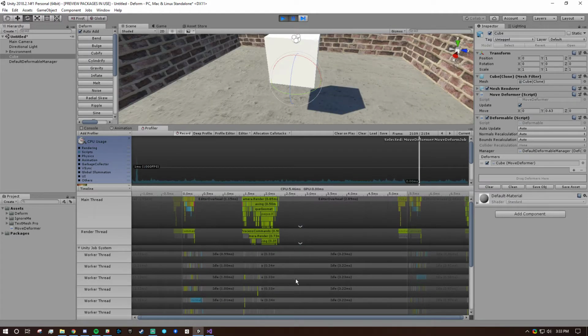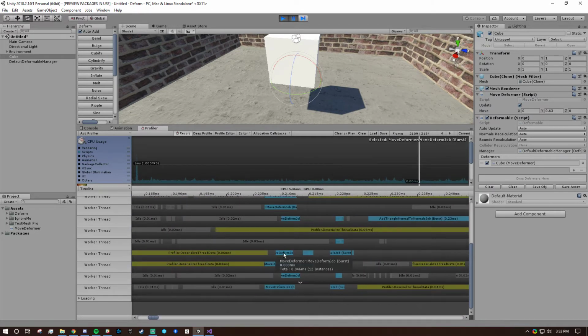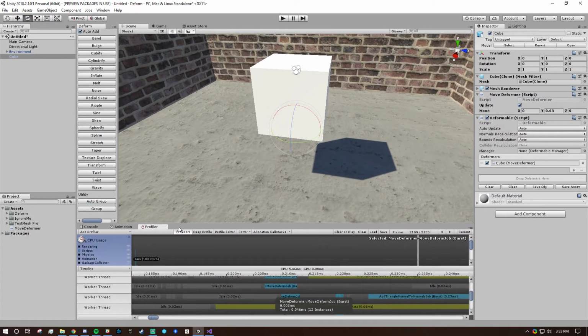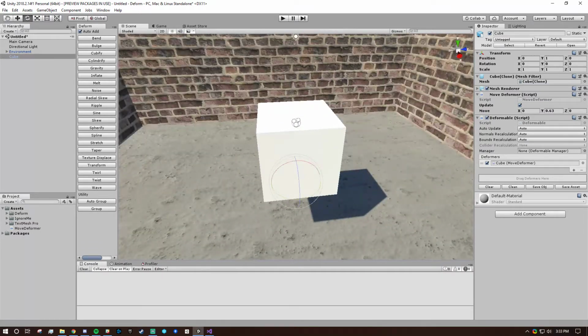So you can see if I go here, I have to scroll in extremely far to see the work. So this one batch is taking 0.003 milliseconds. The entire thing is taking 0.046 milliseconds, the entire job. So the entire operation running over every vertex of the mesh is taking less time than just one of the batches without it being compiled by Burst. So that's why you want to use the Burst compiler. I have not run into a reason why you wouldn't want to use it yet. It just makes your code ridiculously fast.